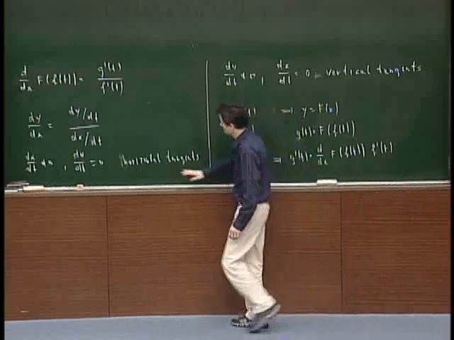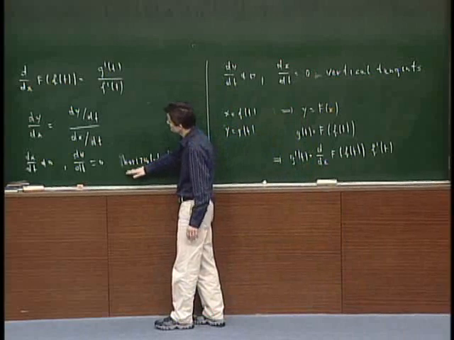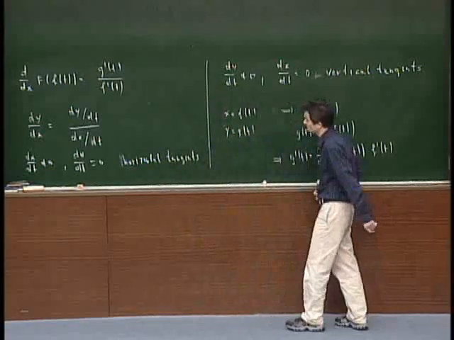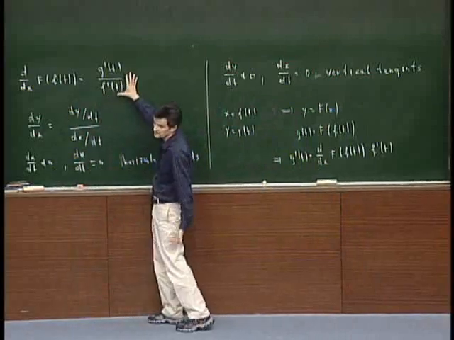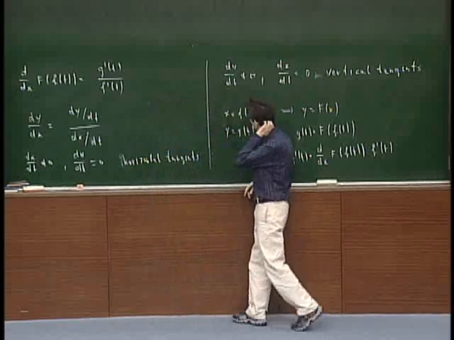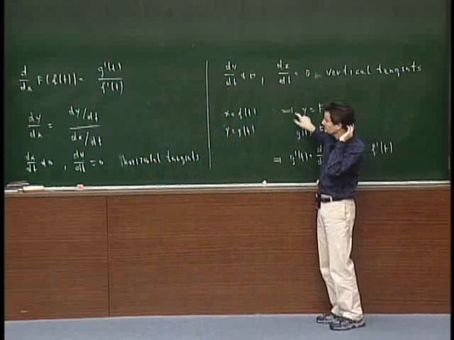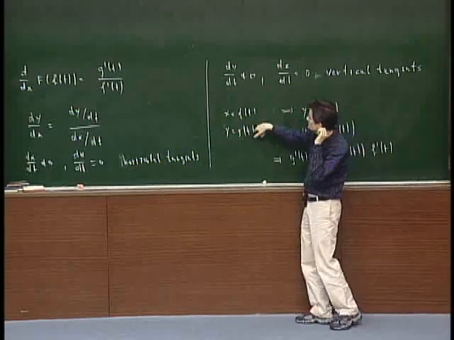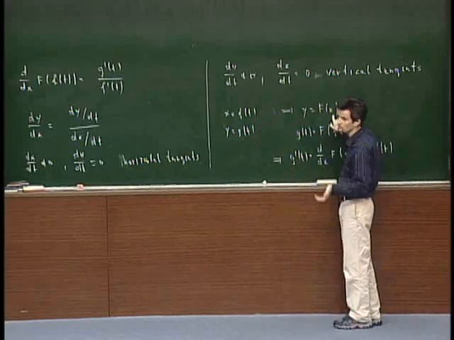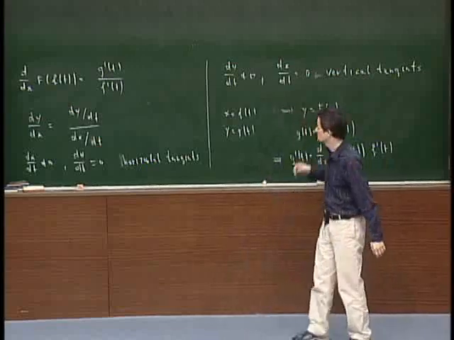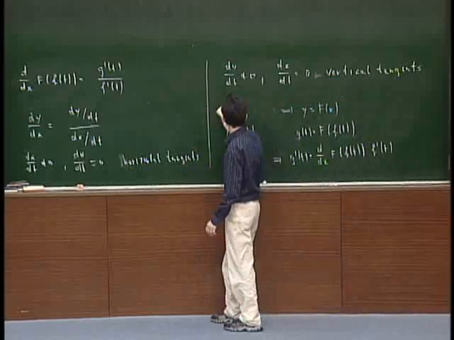This is something which is not proved in the textbook. But I just tell you that if dx over dt is not equal to 0 and dy over dt is equal to 0, you see this from this expression, then you have horizontal tangents. And if it's the other way around, you cannot solve here for x. You cannot eliminate the parameter in such a way. You can eliminate the parameter, but you cannot write y as a function of x, but you can write x as a function of y. And then you can just use this kind of argumentation here. So this is for computing tangents.